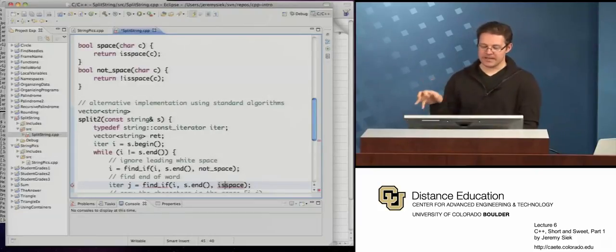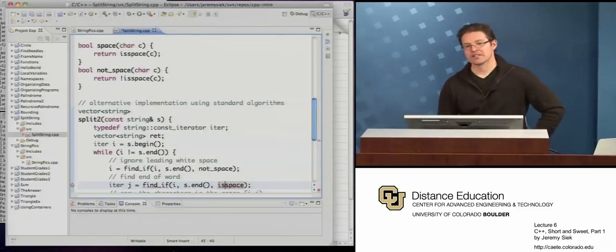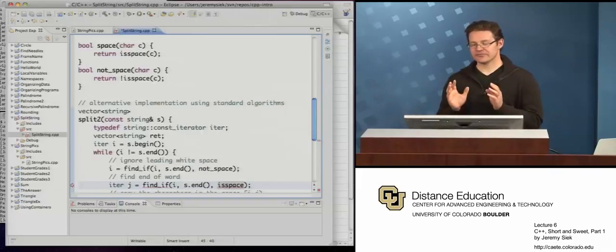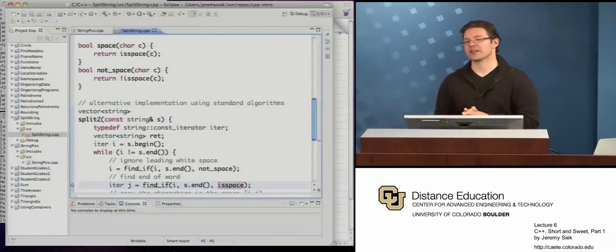And the other thing to realize is that findIf is a template function, so it can work with lots of different kinds of iterators and functions. It turns out that passing overloaded functions into template functions doesn't just work off the bat. There are ways to make it work, and this is one of the simpler workarounds. There are other more complicated workarounds that I won't talk about today, but this is the simplest way of dealing with this combination of function overloading and templates.